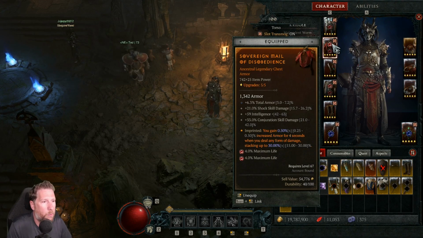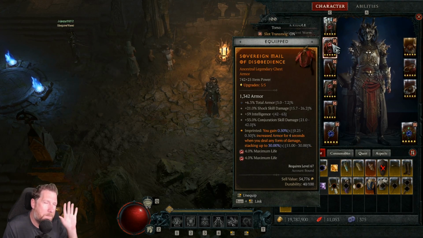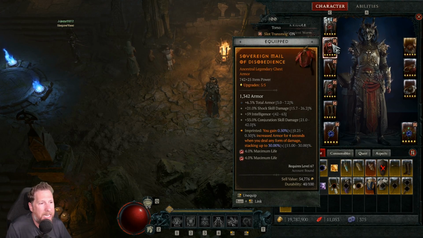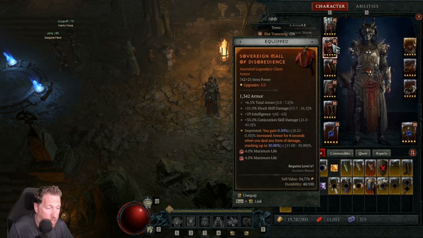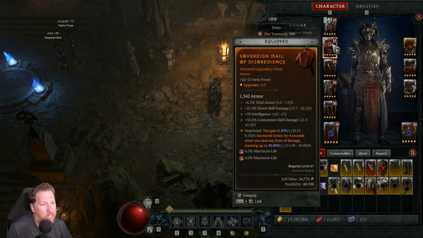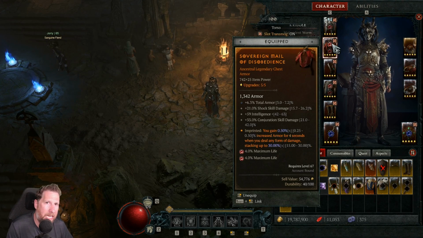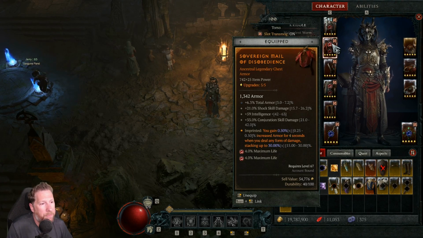So here, I would recommend getting this more defensive than what I have. Currently I have mine fairly offensive because it's got bonus shock skill damage and bonus conjuration damage, but I would say that you probably don't need that. I would say getting dodge chance, damage reduction, things like that is going to be even better. But mine does have the total armor on there, so that's good. And then I would get those other things that I mentioned.